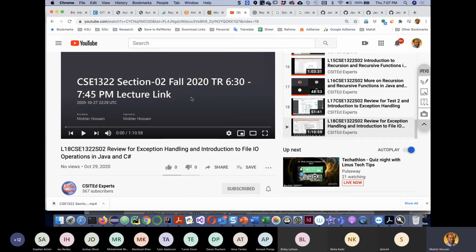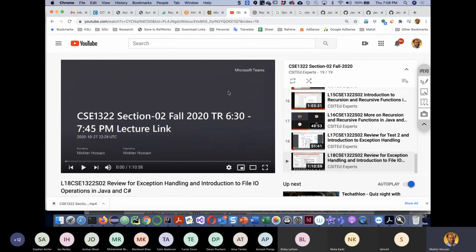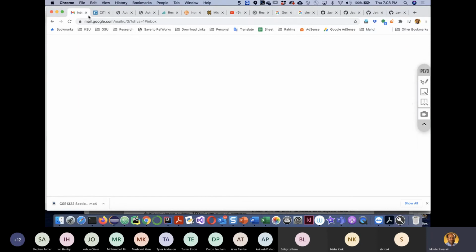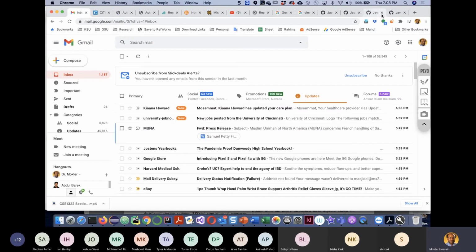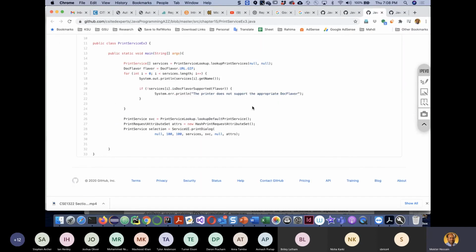You will get a test question from the exception handling chapter, and as I discussed, you will for sure get an interview question from exception handling. You may not get any interview question for file input and output operation, but they may ask very simple questions: why do you need to close a data file? What is the file stream, what is an input stream, what is an output stream, and what do they actually do?